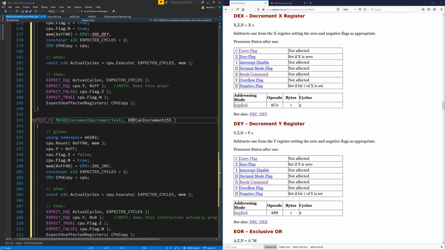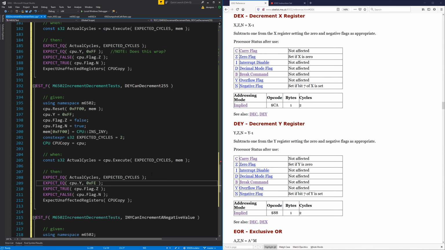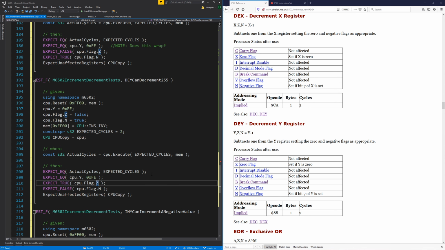So this would be, I can decrement 55. So we'd expect this to go to FE, and I would say that is also going to set the negative flag, and it won't set the 0 flag.